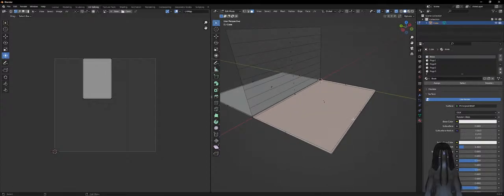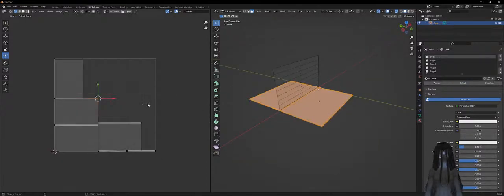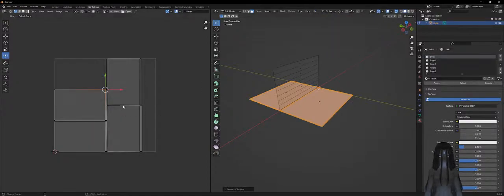Big face? No, that's a small face. Nice. Delete faces. Cool. Select everything here. Please, RGB project. Cool.